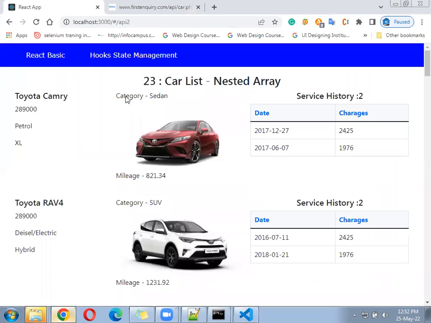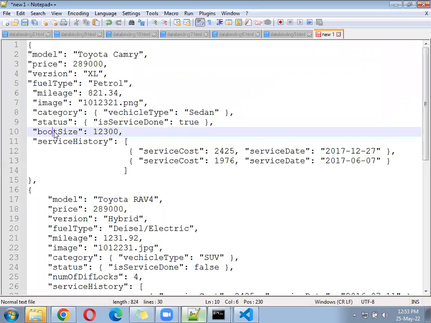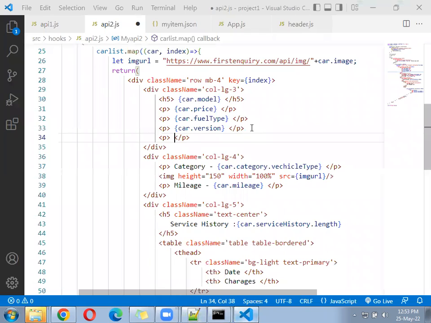Coming category, mileage. Left side remaining two more fields are printing. Print that. We can print service status, okay. Boot size. We can print the boot size here in the first left in a paragraph. Car dot boot size.